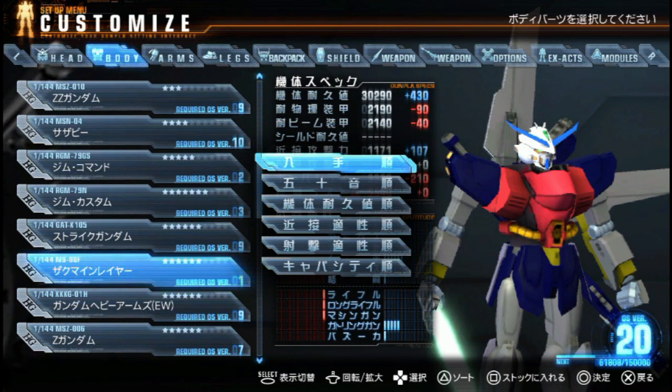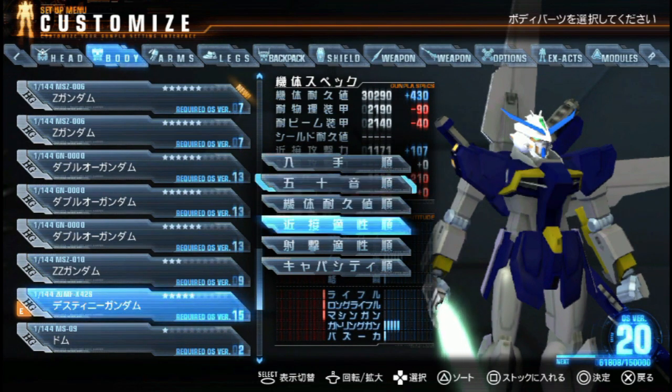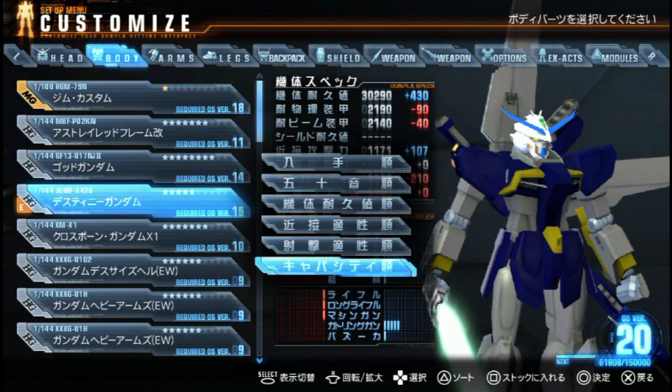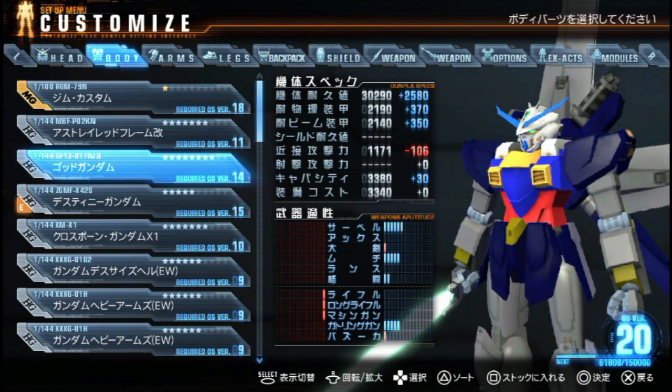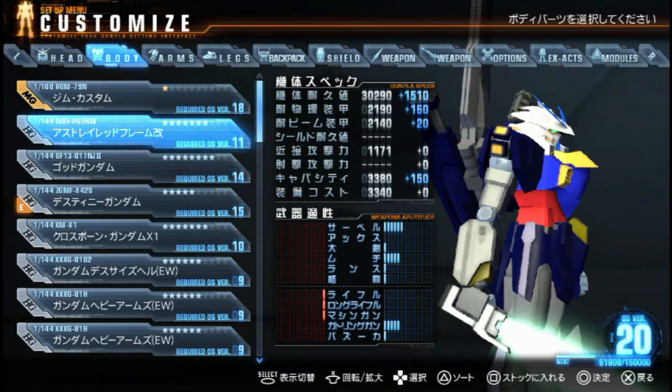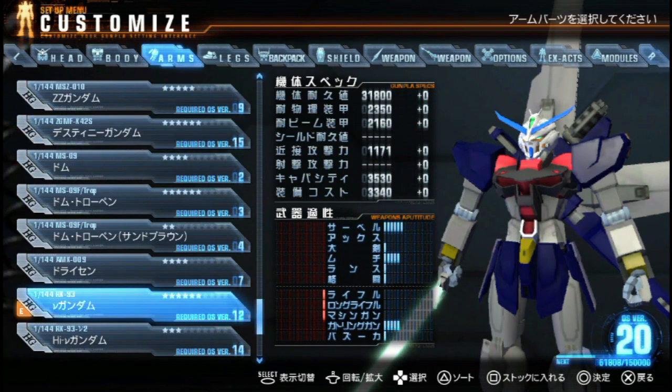Let's see. This, I believe, is sorted by franchise or something. I have no idea. I'm not sure what the sword options are exactly, but I know that these two options down here show the stats. This is based on part capacity. For example, you can see that the God Gundam chest has a higher capacity. Let's try this out. Ashtray, why not? Okay.